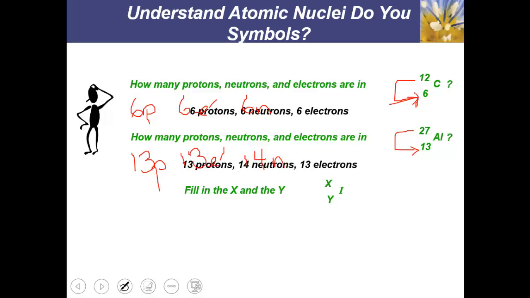And then it says fill in X and Y. So here is the element iodine. And so if we look up iodine on the periodic table, we're going to see that it has an atomic number of 53. And so let's just look up the mass of iodine and round it off from our periodic table. And it rounds off to 127. So here is the isotopic symbol for the most common isotope of iodine.